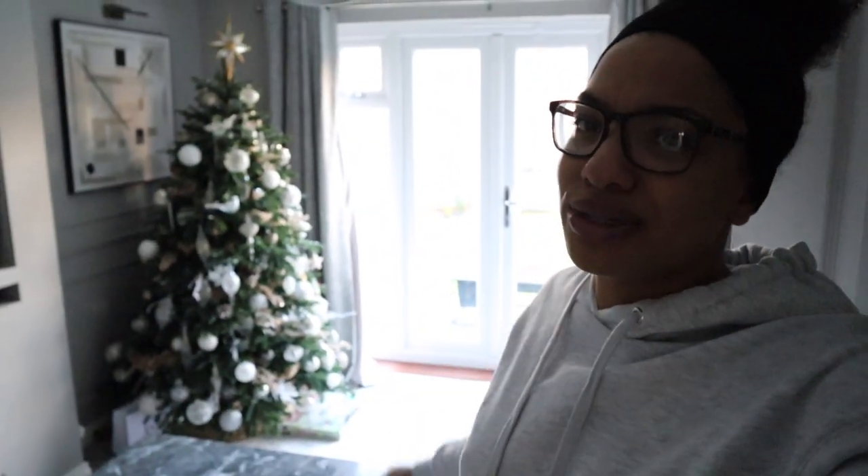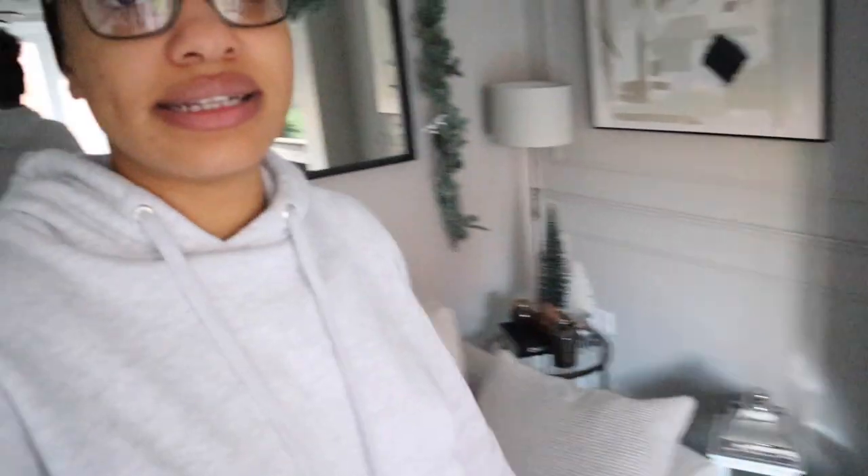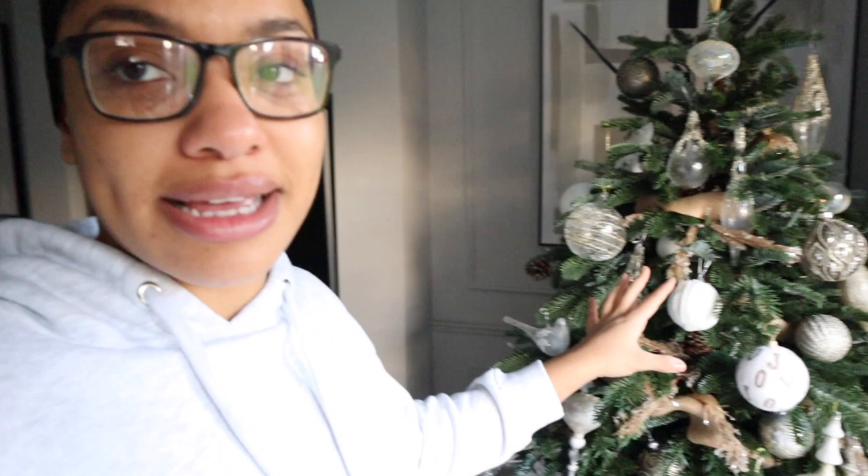I usually want to take the Christmas tree down on Boxing Day - this year was no different - but I just haven't been in the mood. The tree takes up that whole corner, she is gorgeous though, look at her! I've also got a big garland on the mirror, some little trees, lanterns and stuff. I just want to get it all refreshed and back out the way - I think it will all feel so much bigger and more spacious. I'm going to put you on a time lapse - there's like well over 100 baubles on there so I'll have to individually wrap them all.